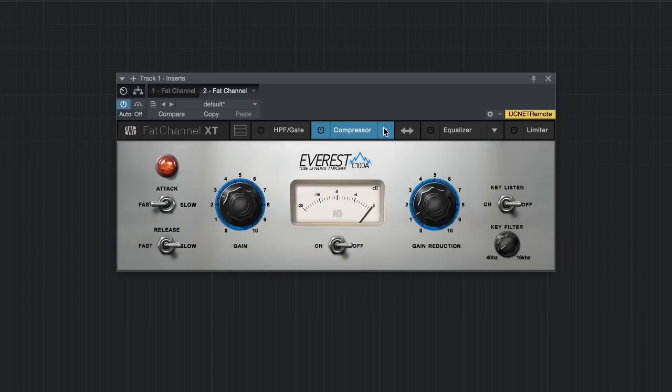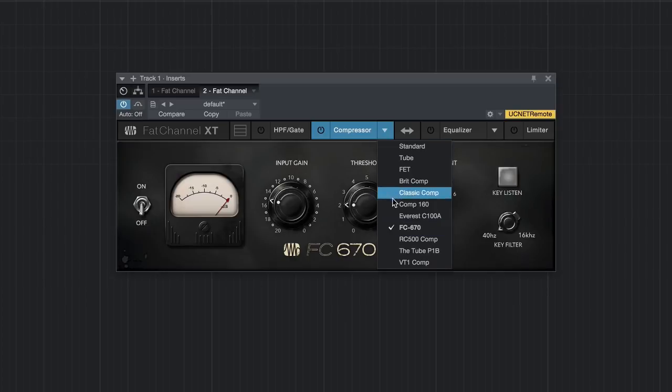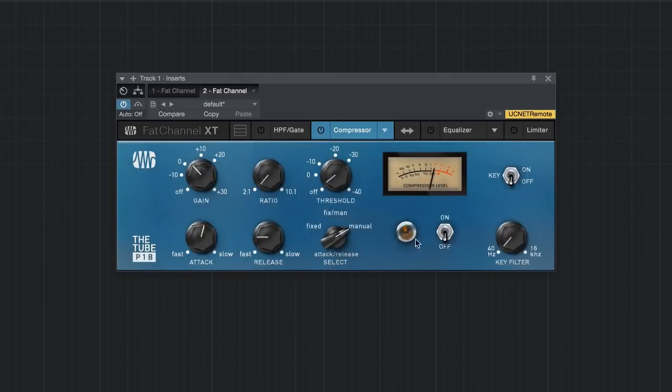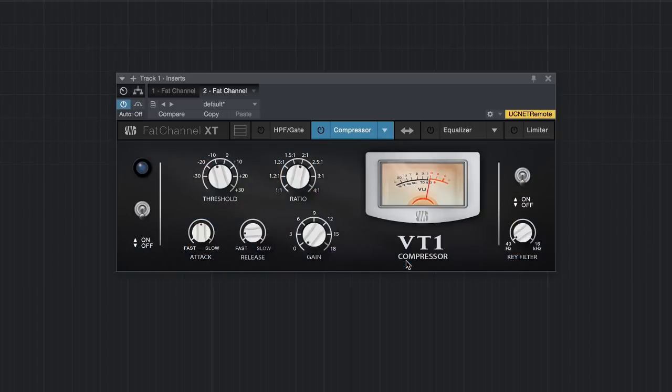We have the Everest C100A. We have the FC670. We have the RC500. The tube, P1B. And then the VT1 compressor. Again, like I was just saying, these all have kind of their own unique way that they're going to add some character and flavor to the sound. So experiment with them, try them on different things, see what really gels.